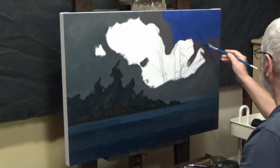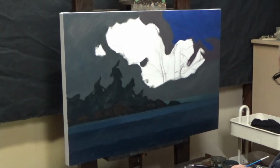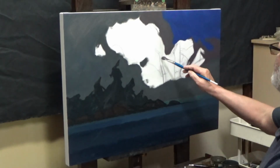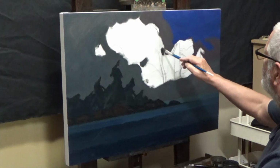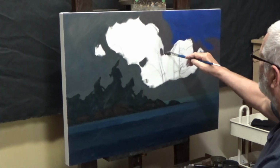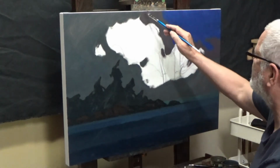Okay, and keep some interesting shapes. And as always, I like to stylize things a bit, so we'll tend to have some odd shapes in there. That's fine, that works for me. Okay.